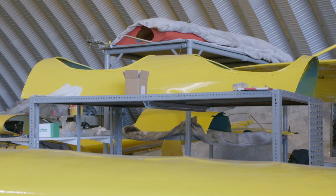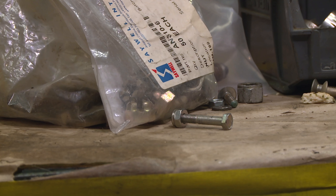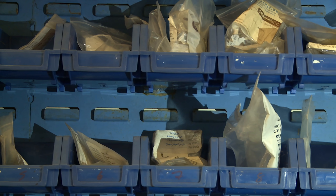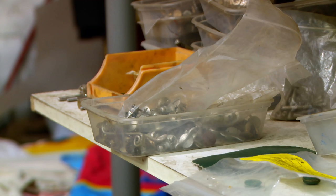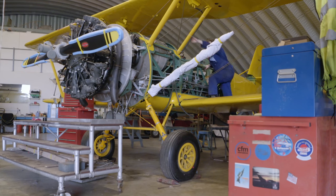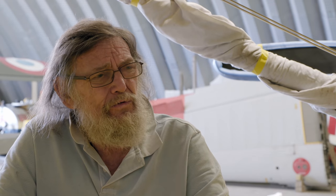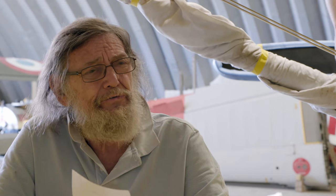We need bolts to hold fairings on. If we buy them in this country, they're 47 pence each, and we want about 280 odd. But if we go and get them from the States, they're 7 cents, which is ridiculous, because that's about 5p. There are quite a few people now that are starting to pull these old aeroplanes out of barns and things, and out of workshops. So yeah, it's knowing where to look and where to go for it.